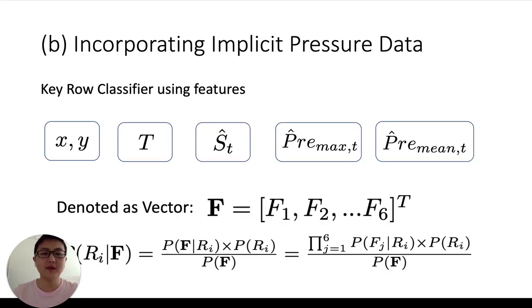Furthermore, as we mentioned before, some characteristics of implicit touch data are significantly different across rows, which can be used to predict which row users intended to press for each tap. In total, we use 6 pressure features shown here, including the XY position, the duration, etc., denoted as vector f. We then calculated the probability of each row for each touch based on the touch location and touch pressure and use them to predict the input word.